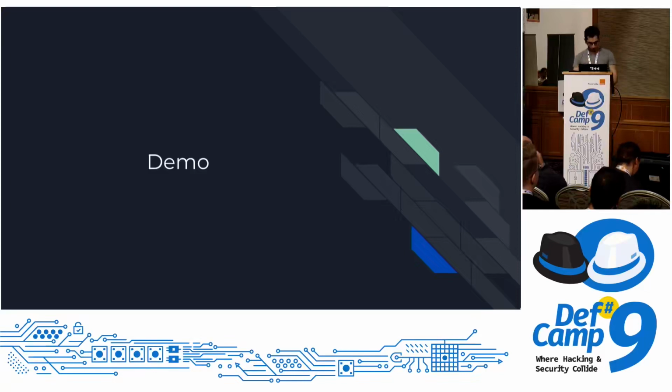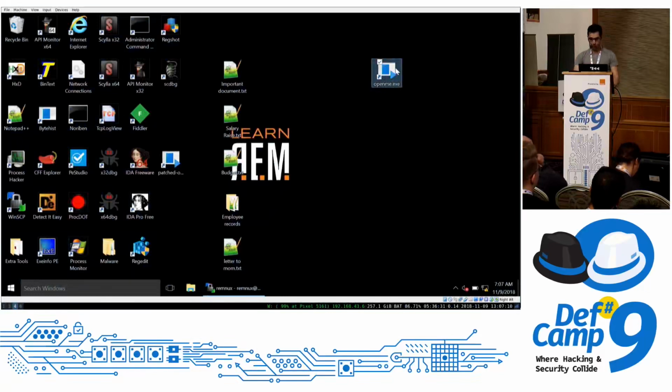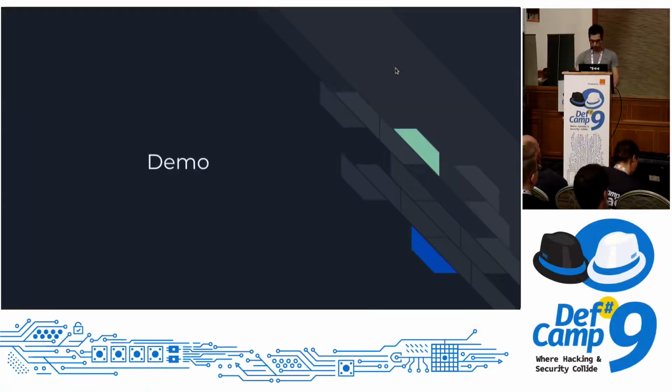So we're going to go through a small demo right now about this. You know the case about the demo gods, right? You know if the demo works or not. Here's a virtual machine I'm running, Windows 10, and you see a small little exe that's called openme.exe. All right, so a free hat goes to whoever can tell me what I should do with this thing. All right, so this is going to take around 60 seconds or so. So I will just go over here and get back to it in the next 60 seconds.